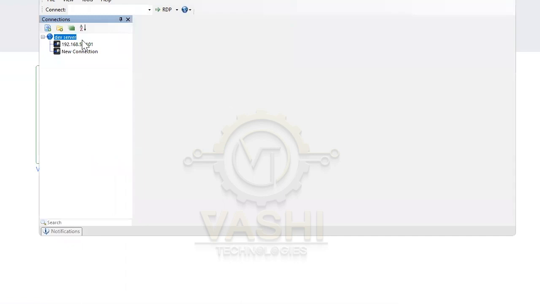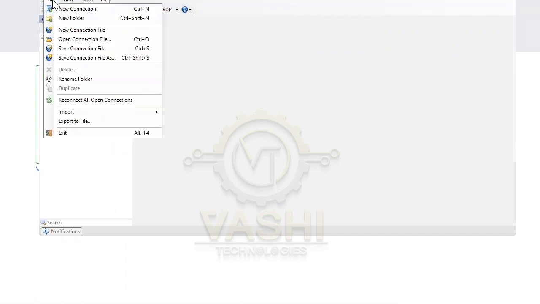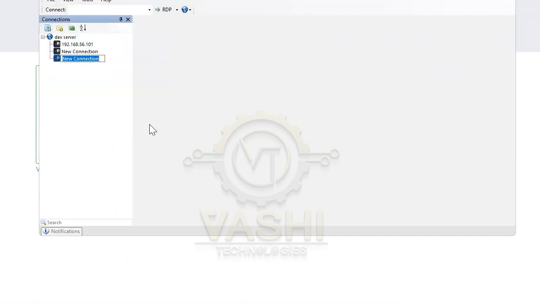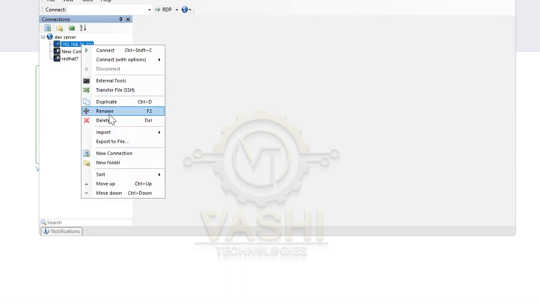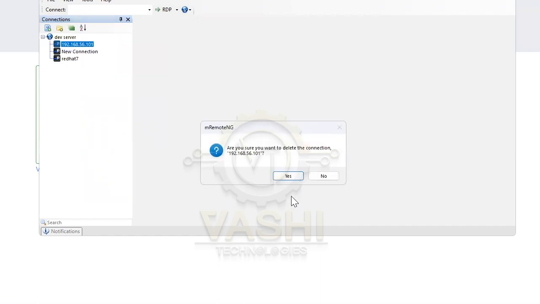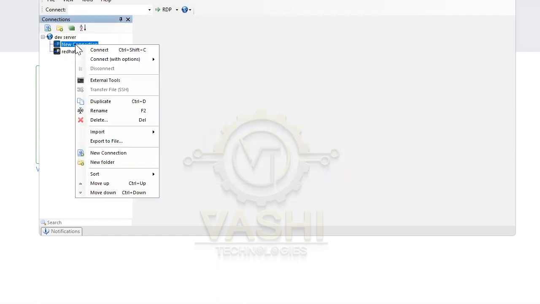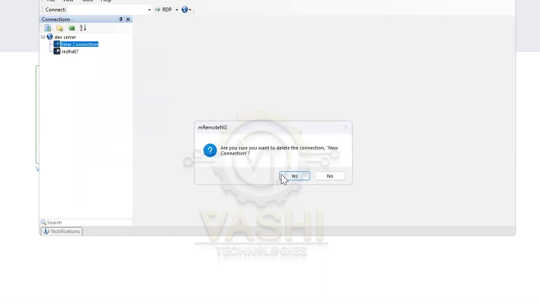For example, I want a new connection file, a new connection, and I want to give the name of the connection. I will remove everything.